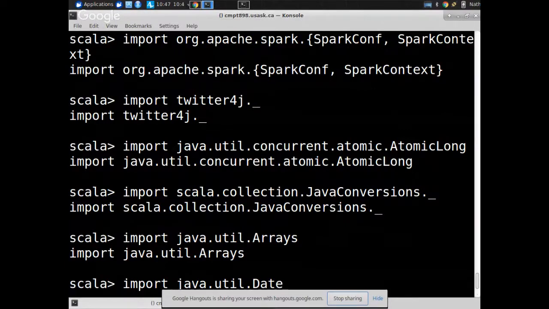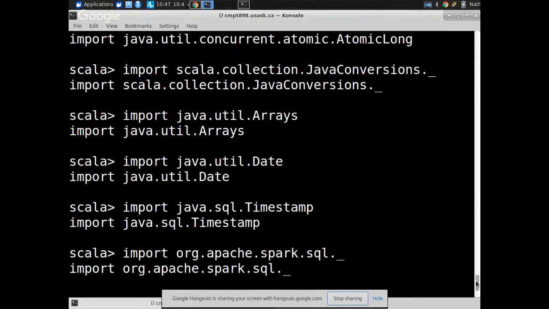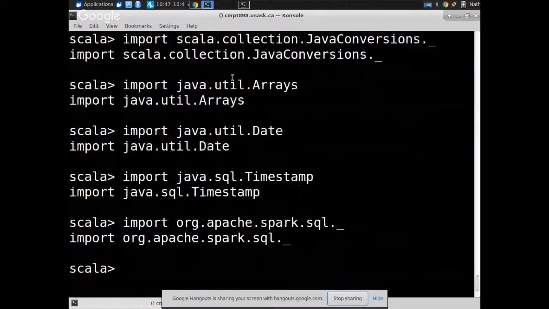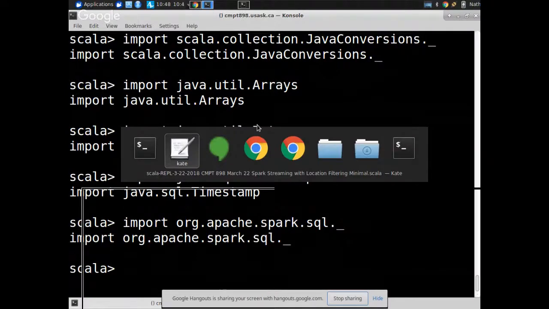So this includes things like filters, dates, users, tweet statuses, etc. And then we're loading in atomic long, but we're not going to need it till the next one. I'm loading in a bunch of other libraries here, including Spark dates and time steps and arrays.